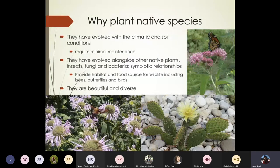So why do we plant native plants? Why aren't we planting ornamentals or invasive plants, et cetera? These native plants have evolved with and acclimatized to our local soil conditions and as well our local climate conditions.